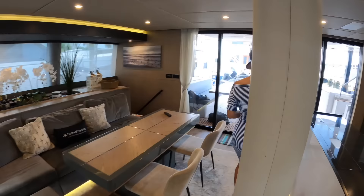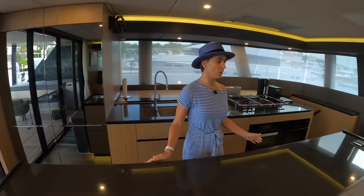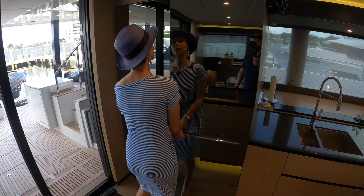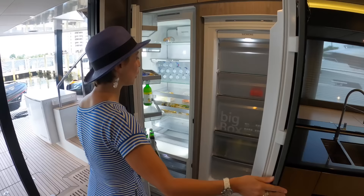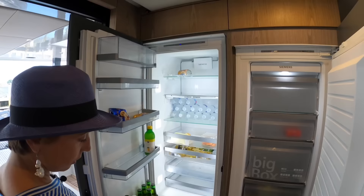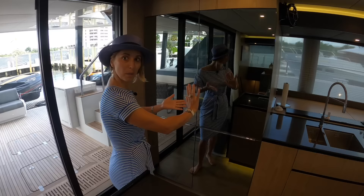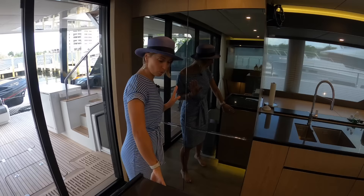I am dying to check out this galley. This island is massive — it is really big. Everything is built in and nicely hidden so it all looks super clean and gorgeous. Huge freezer, a nice-size refrigerator, and an even bigger refrigerator. The mirrored finish — it's a tinted mirror finish, really nice, looks very classy and makes the space feel bigger. Of course that's totally a preference; you could do a wooden finish or a regular fridge finish if that's your thing.